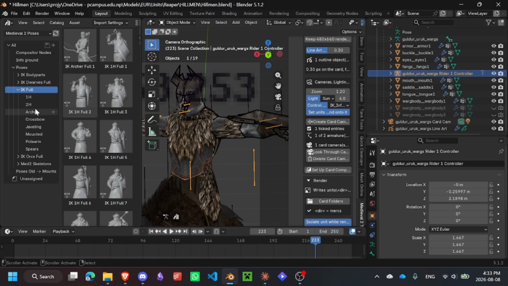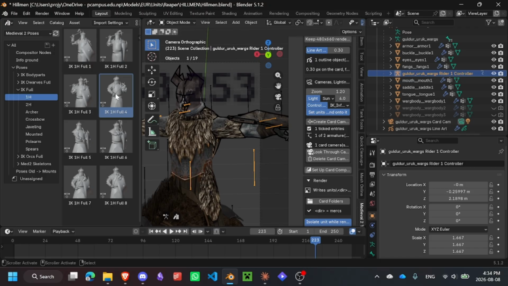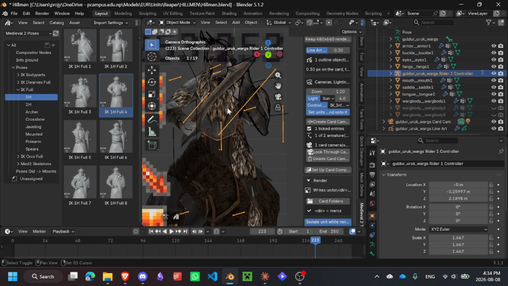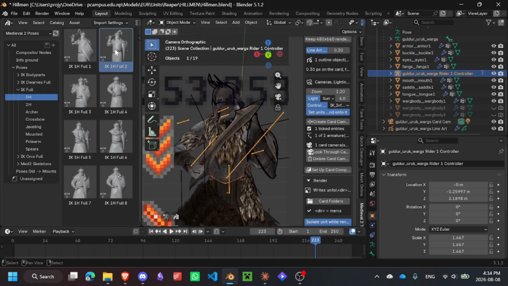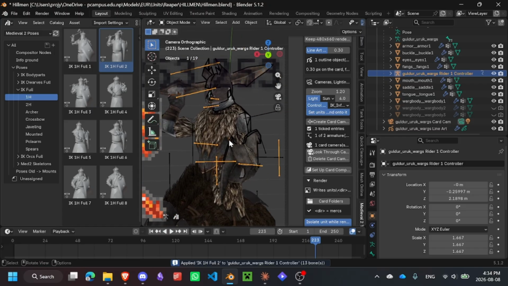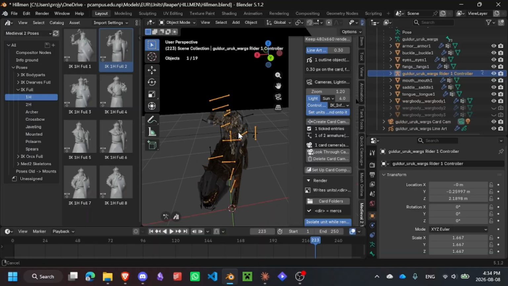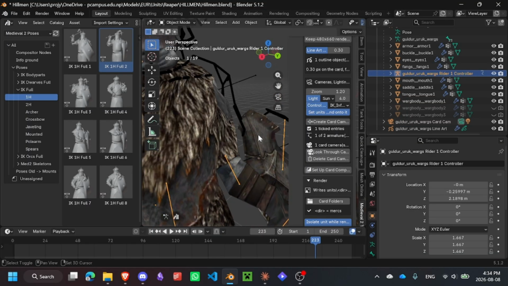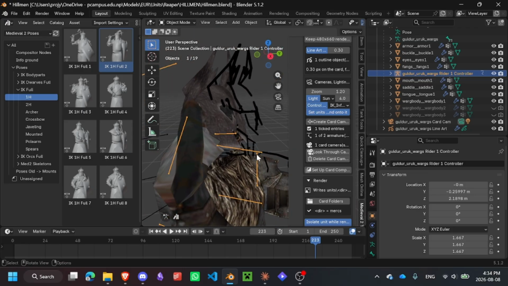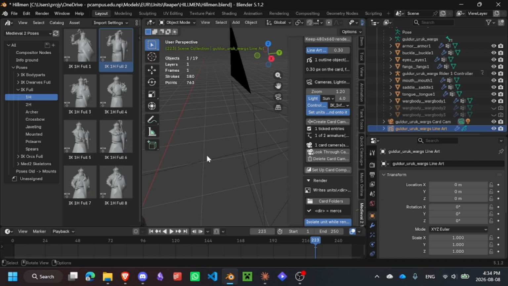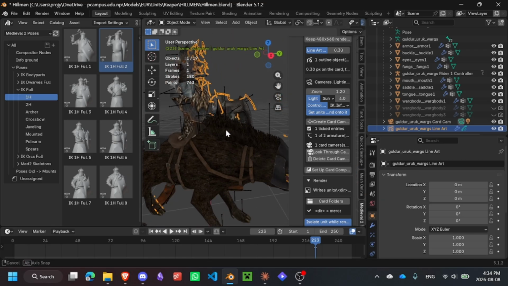This guy is a one-handed unit, so I guess let's go for this pose. Yep, looks pretty good. Or we can go like this guy, this pose. You just double click this and it automatically applies that pose. And if you want to just move a few of the bones, like you can see here, this is completely intentional because the line art is made with respect to the camera, so it will always appear in front of the mesh.